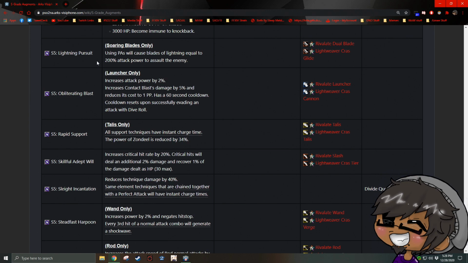Soaring Blades Lightning Pursuit. Using PEAs will cause blades of lightning equal to 200% attack power to assault the enemy. This has already been tested multiple times. This actually ends up being the strongest S5 available for Soaring Blades for both Bouncer and Etoile. Very, very useful. Basically, it's the potential from Jupiter Tullus. Highly recommend grabbing.